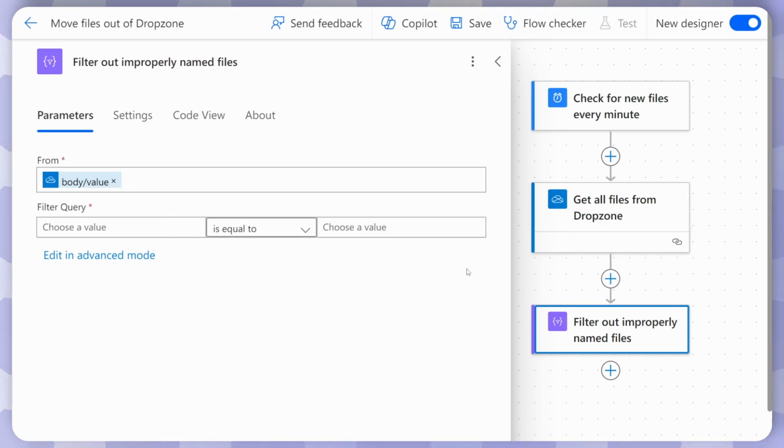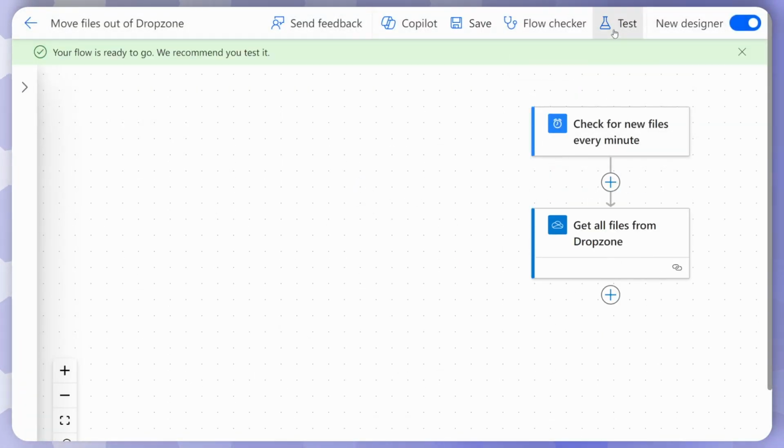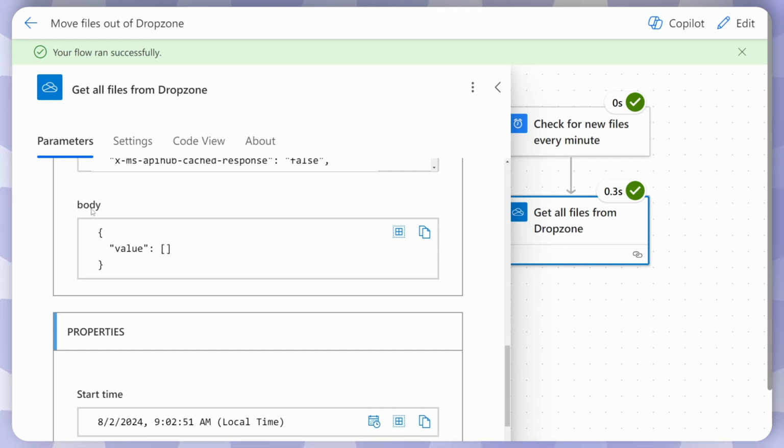In fact, let's not make this into a philosophical discussion. Let's just test it out and see what we get. So I'll just delete that and click on save, and then I'll click on test. So this is where this body/value comes from. So we have this body and value. If you've ever used JavaScript or JSON or something, this will be kind of familiar to you. It looks like at the moment I don't have any files in my folder, so let me just fix that.